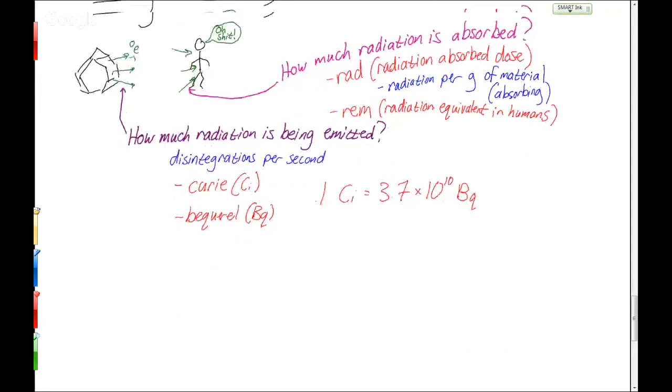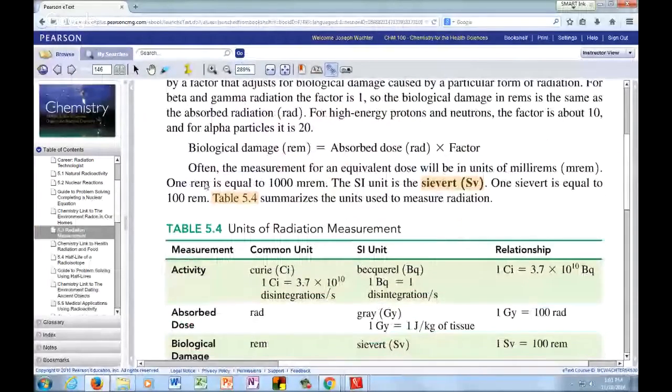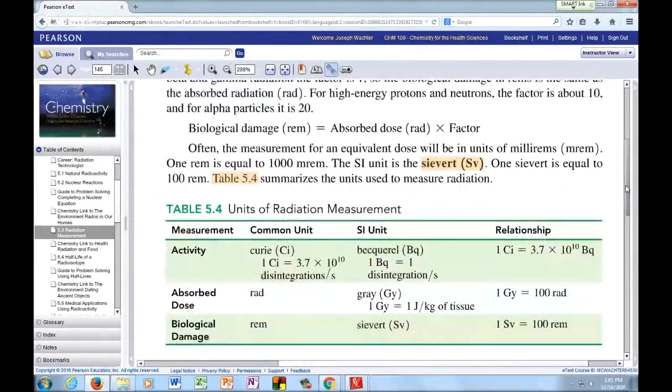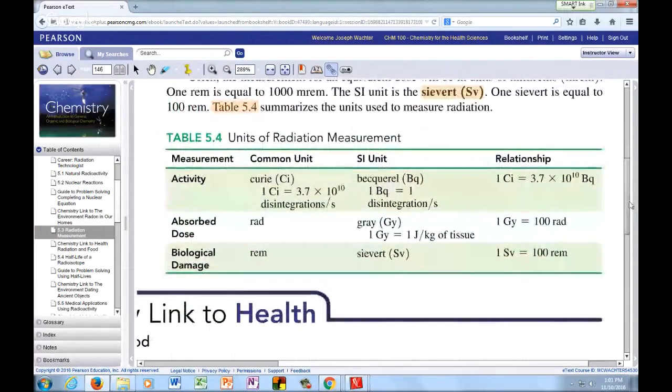Okay. So those are the ways of measuring radioactivity. There's other ones. There's the gray, there's the sievert, which is 100 rem, and then of course milli and micro and all that kind of stuff come in too. You don't have to know those numbers. I mean, you have to know how to convert units, but I'll always give you the numbers, like this many of this is this many of this. So you don't have to know those.